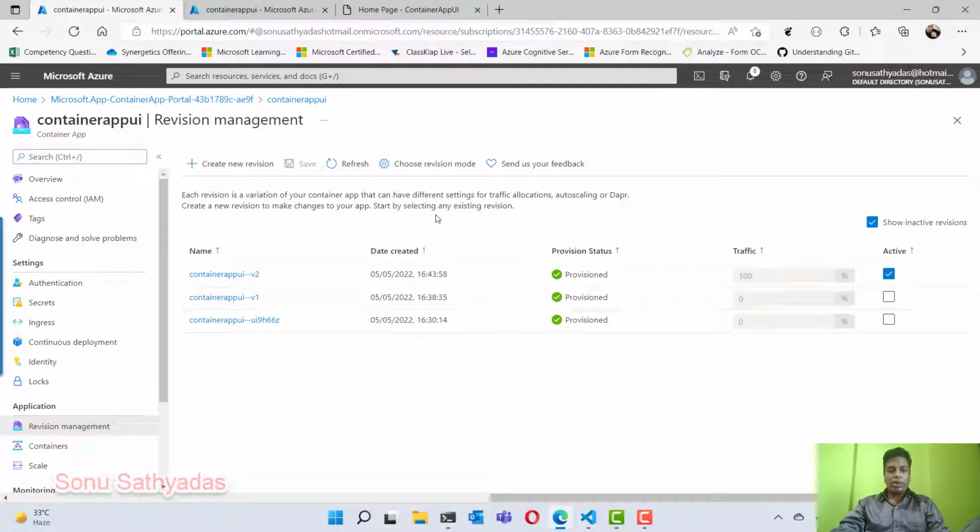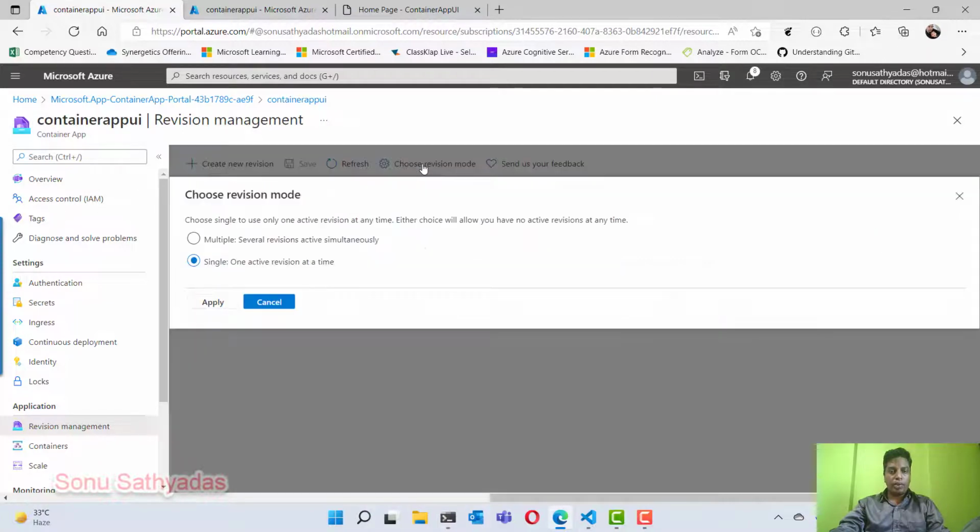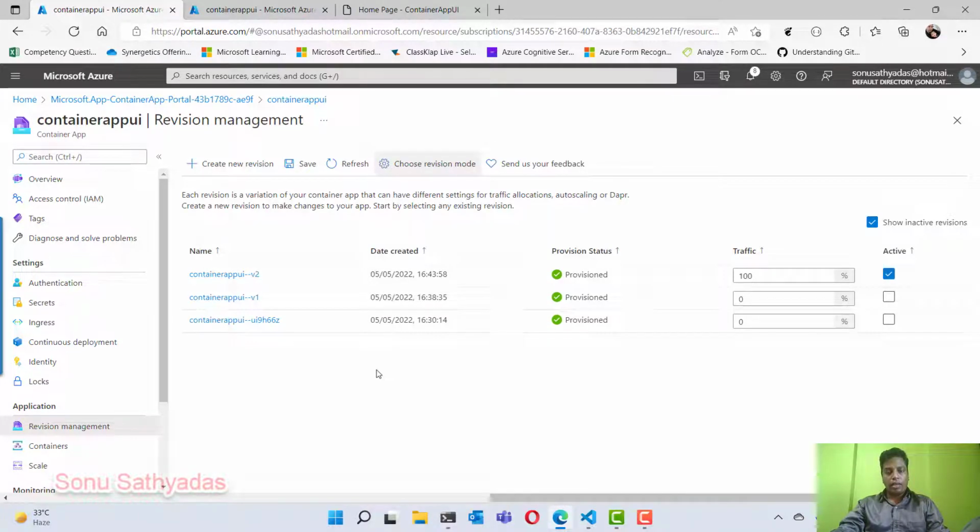For that, first I need to go and change the revision mode. Here you can see the revision mode is selected as single, which means only one revision will be active at a time. So I need to go and change the revision mode to multiple and say apply. Now once it is modified, you can see the traffic option is updatable, means you can go and change the traffic values, the percentage values you can modify.